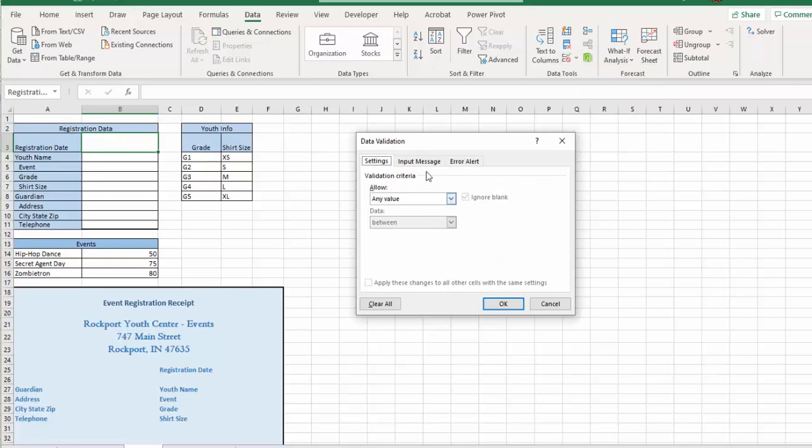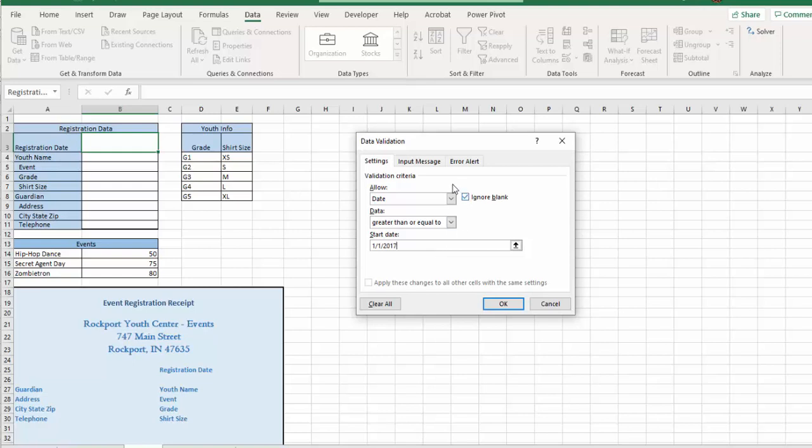And settings. So you're in settings, right? Must be date because we are working on B3. So must be date, must be later than January 1st, 2017, greater than or equals to, right? January 1st, 2017.